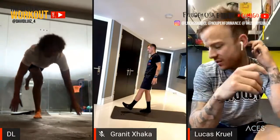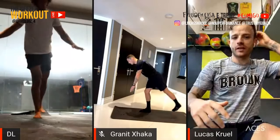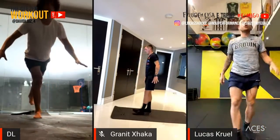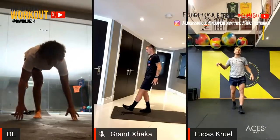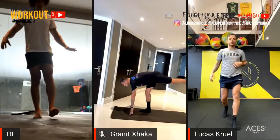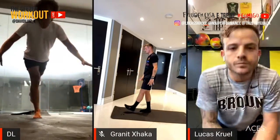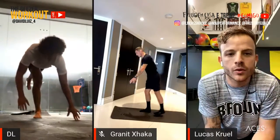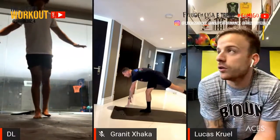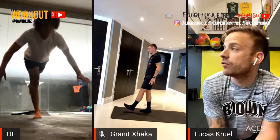Put your hands on the floor. Great, David. Keep your balance. I want you guys to keep your balance now. Make sure you are stretching so much that your leg is on the floor. Your hamstring stretches a lot. Great. When you get in the position, you can try to stretch your knee more for the leg on the floor.